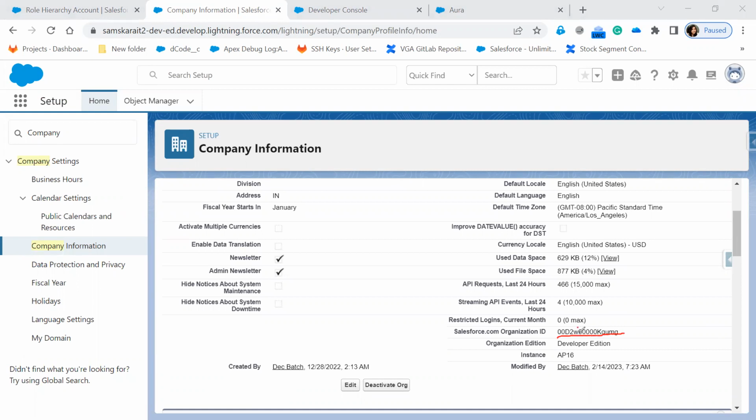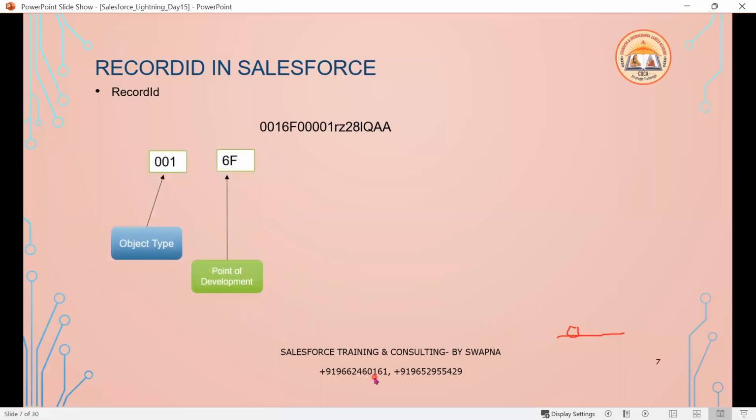Whatever these two letters are in this organization ID, they should match the record ID of your object. So here 2W is basically the point of development, where your organization sits in Salesforce.